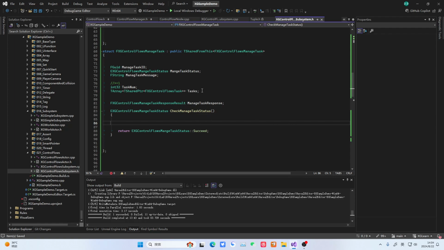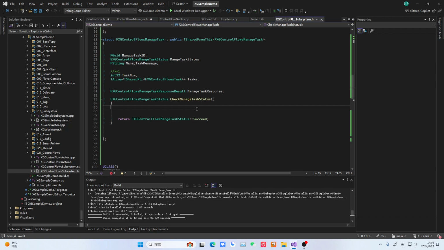We won't write it this complicated. We'll write it in the tick because this management task, after we finish executing, we want it to be able to be removed normally. Then let's first take a look how this thing should be triggered. It starts first and then ends. When it is triggered, how does it determine the state? Then this state, actually it is determined like this. That is to say let's first take this message. Let's first assume it is successful. This message, we consider this to be successful, right?